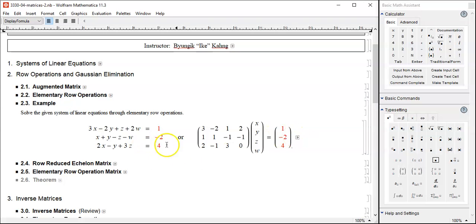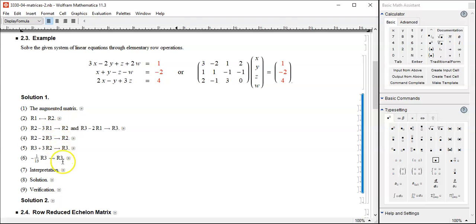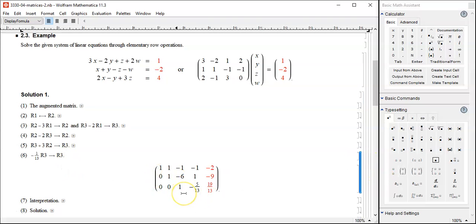Just a little reminder of what we did. We started off with this kind of thing, a system of linear equations, and then we expressed it in terms of matrix multiplication form, AX is equal to C form. And then we applied a bunch of algebraic manipulation and a bunch of elementary row operations. And in the end, we ended up with a little bit simpler matrix, which helped us solve the equation. The characteristic of this simpler matrix is this lower left-hand corner. These are all zeros. Below the principal diagonal, all zeros.